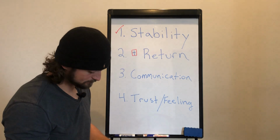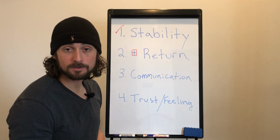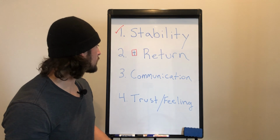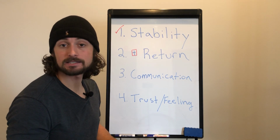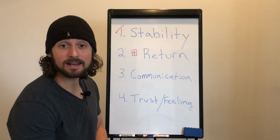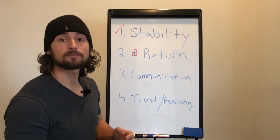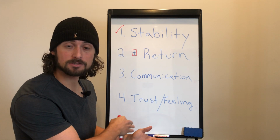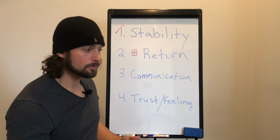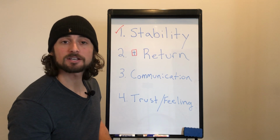Stability, check. Number 2, where's our return? Is our return what we expected it to be? Can we afford another property? Are we going to be hung up on this one? Is this one going to end up costing us money? Did we do enough due diligence up front to know this is the return I expected, and I'm getting it? Fantastic. It's a positive return. We're making positive cash flow. We have a good spread on our principal and interest payments. We're making money, with a good net after maintenance. We're in a good position. We bought it in cash, and our cash on cash return is looking good. It's what we expected. Fantastic.